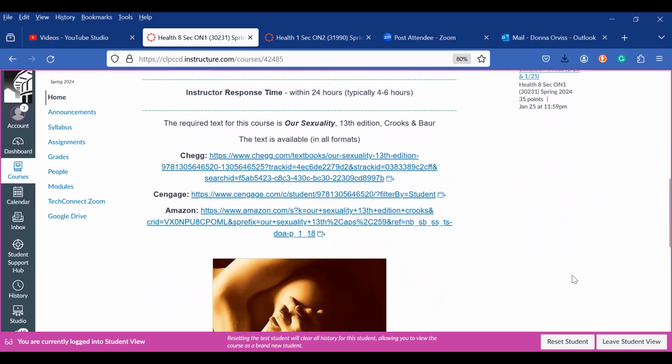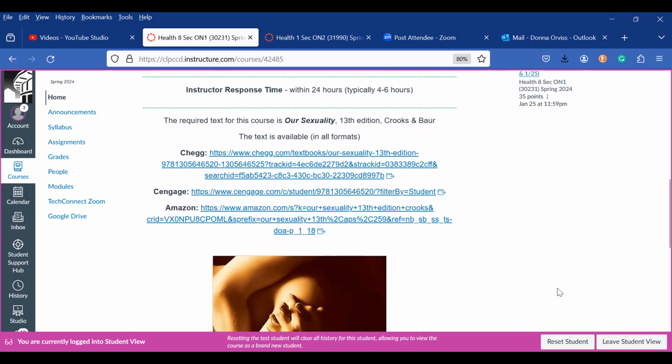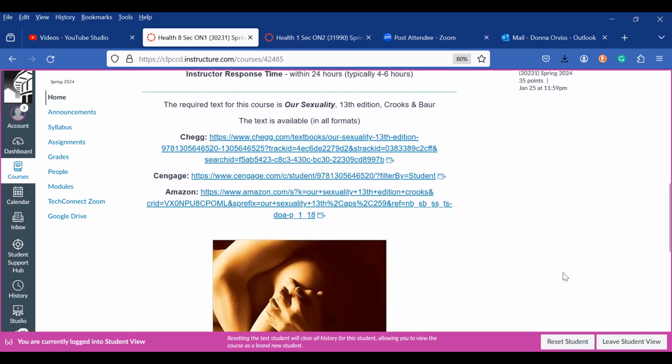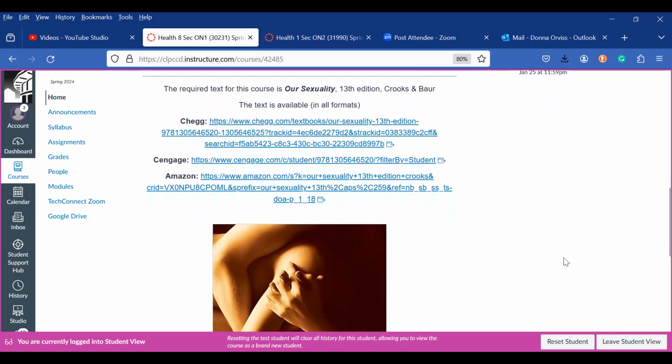Here is some information on the text. Our required text is Our Sexuality, the 13th edition by Crooks and Bauer. It is an older edition and it does not cost very much.